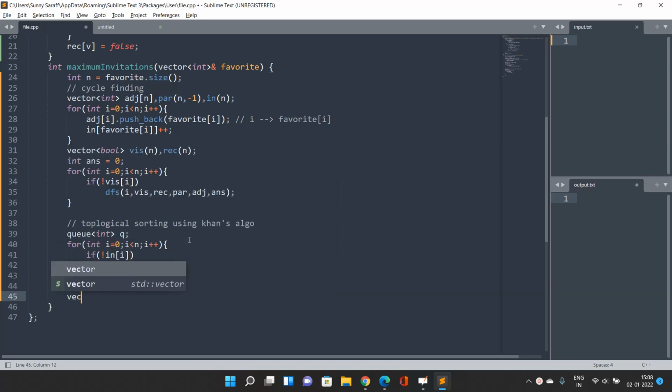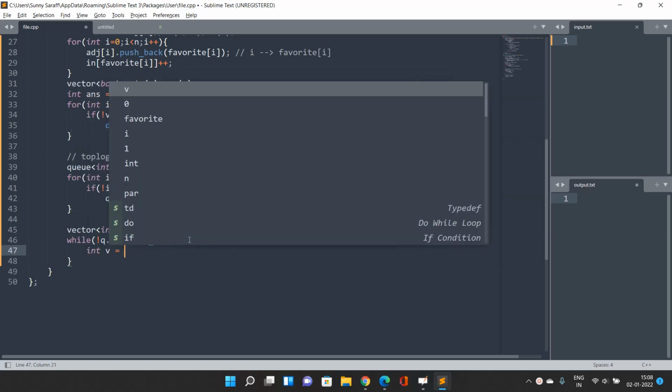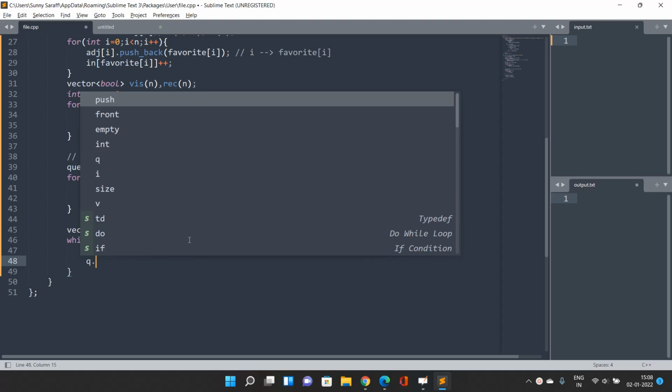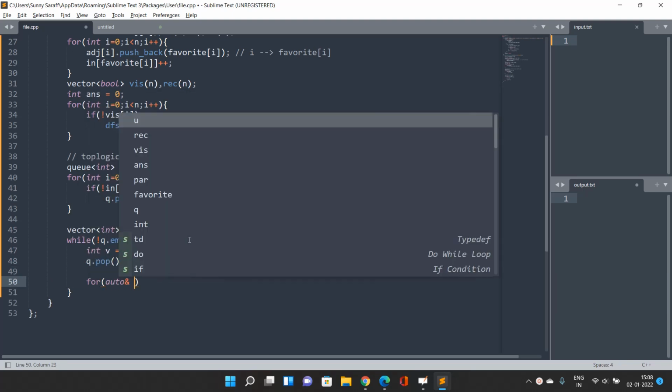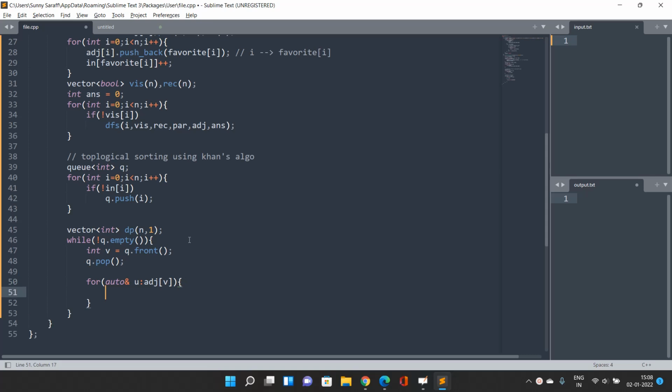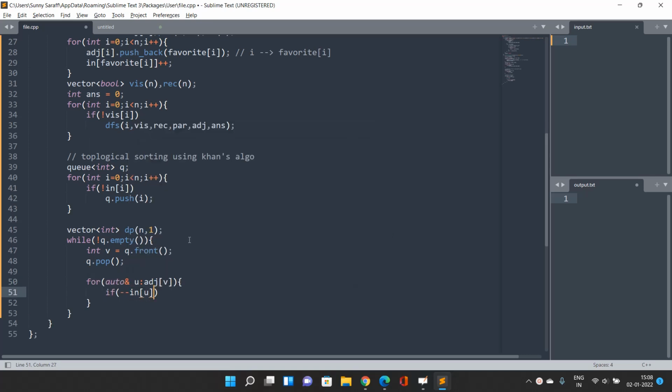So there will be a DP. Note that this is for finding the length of the arms ending at the current position. So dp of n, initialized with 1. Now we need to find every arm, so I will do a simple topological sort. Pop one of the nodes from the queue and find every adjacent node and decrease the in-degree, so I will say --indegree[u].